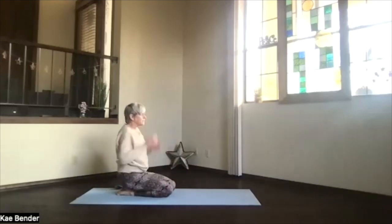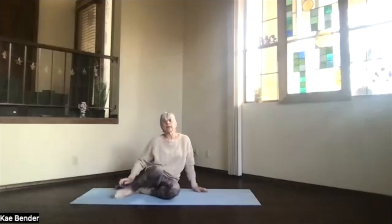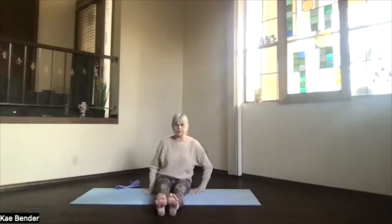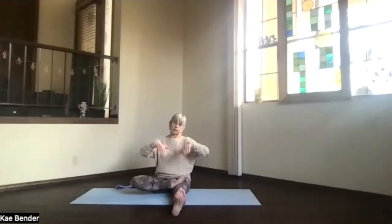Inhale and sit up on your heels, coming up into your staff position. We're going to warm up those hip rotators a little bit more so it'll be easier to do what we did standing, while we're on the floor. Press out through your heels and bring one foot up to that opposite thigh, letting the knee come down — feel those tight hips. Let the knee just relax. If it's really tight today, you can put some padding, or bring your leg over to the side. Keep the knee and toes up, add a little weight on your hand — but don't press — just a little weight, not pressure, to let that hip release.